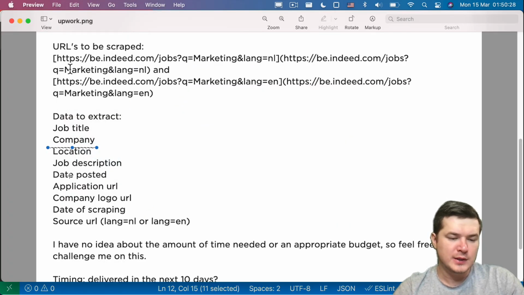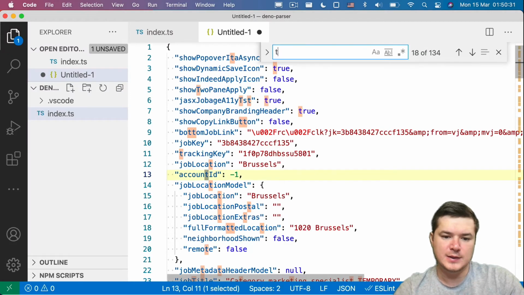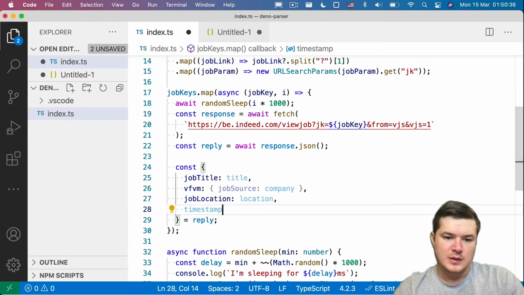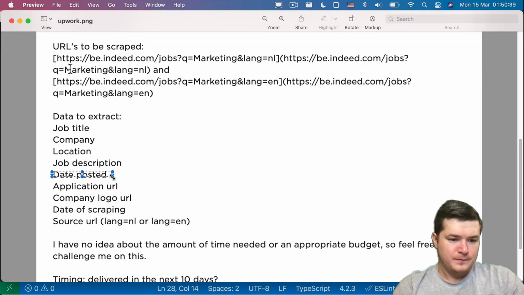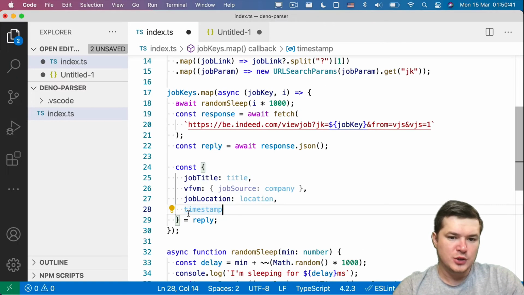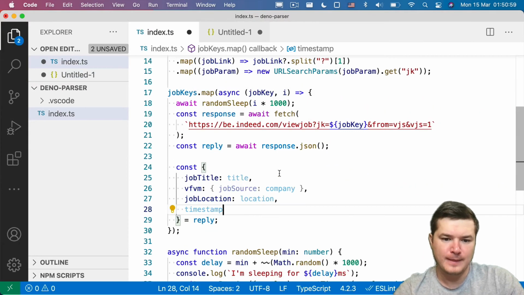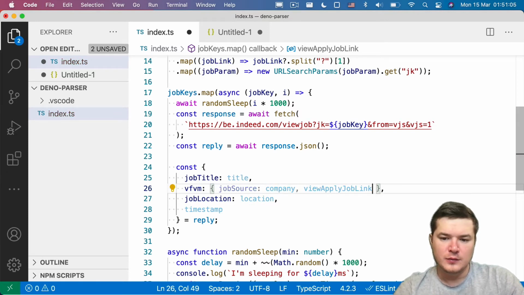Job description we'll get later, date posted. It's a timestamp somewhere. Here it is. What else? Application URL. We will get this URL. We will not rename it.